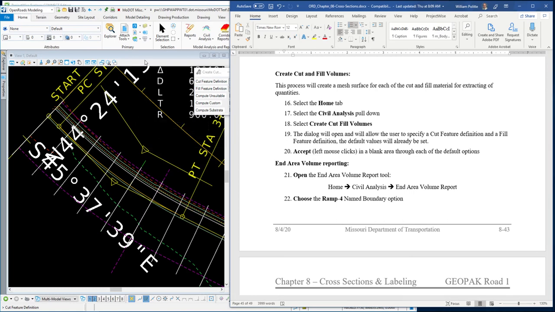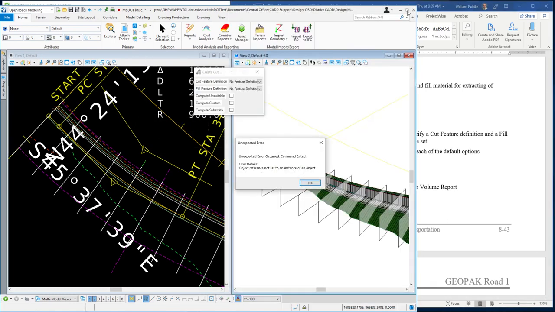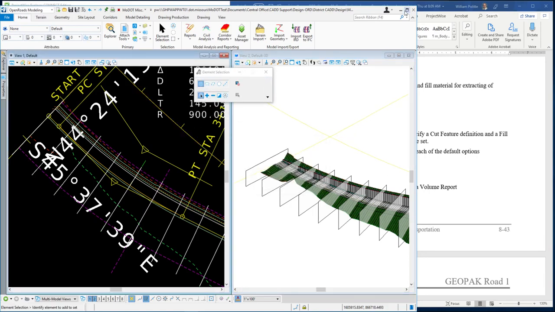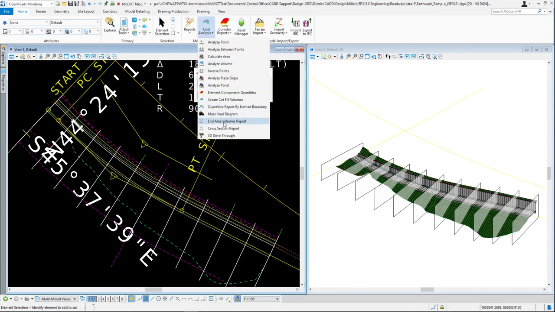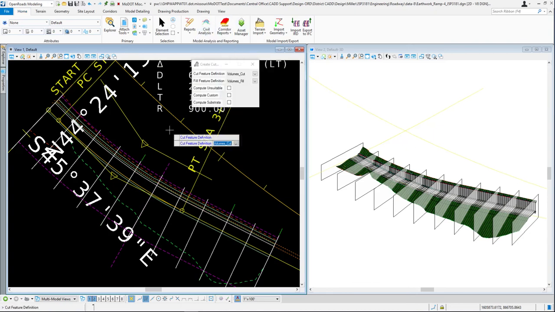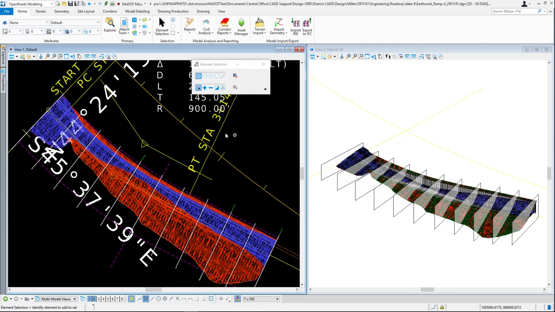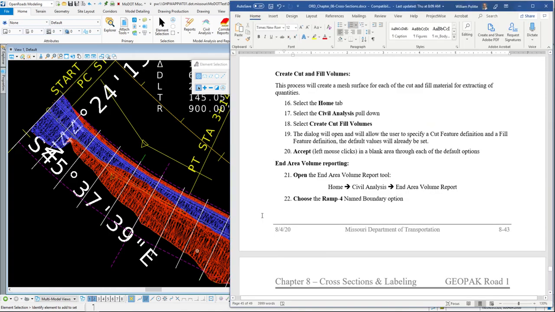So we'll do that. We'll go over to MicroStation. We'll do that again. So let me try that one more time. There we go. And then data point to accept the selection, and it's going to go out and crank, and there's a dialog on my other screen that's going, a little bitty one. And you can see the cut and fill as it appears with the red and blue coloring.